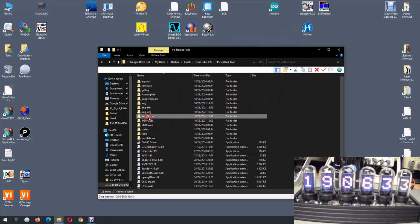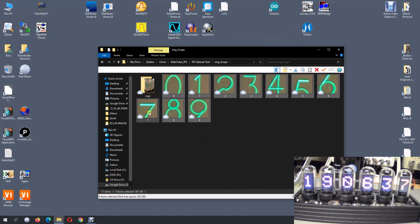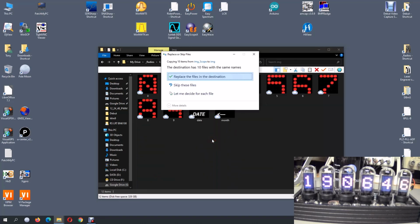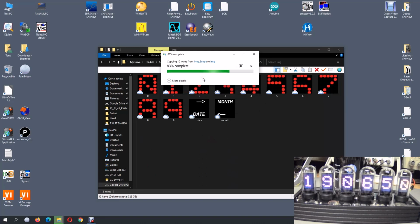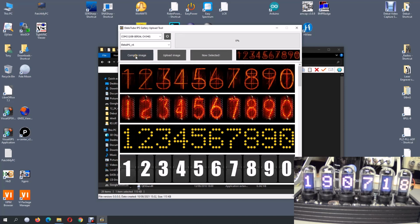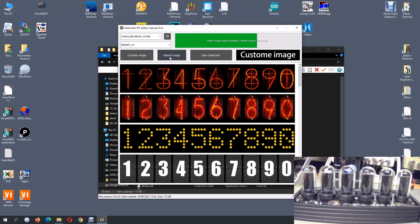Okay, let's try again, but now with my scope clock. I will get all these files and I will just overwrite the image here again. Okay, then we need to start the Elekstube program again. We say again compile image. That's our custom image, and then we upload, and then we should have now the scope tube clock numbers. So let's see. Yeah, the clock starts again.